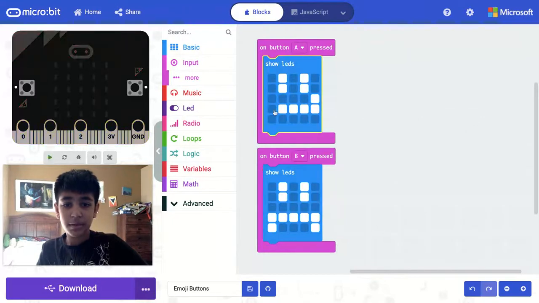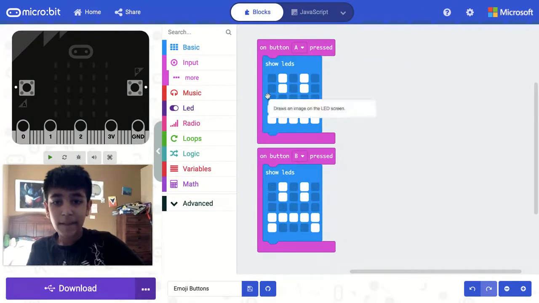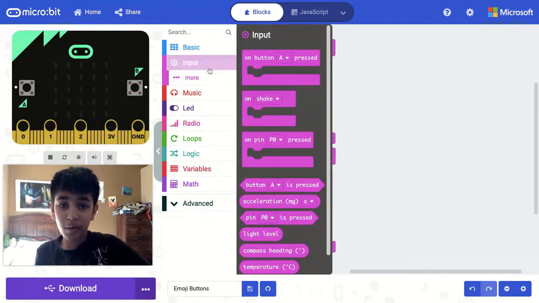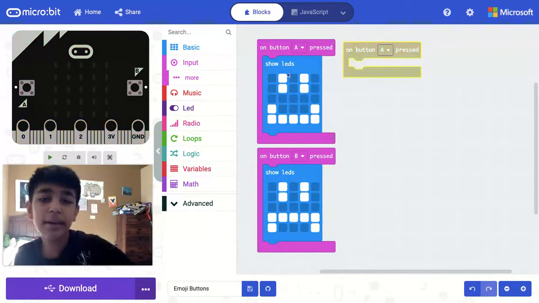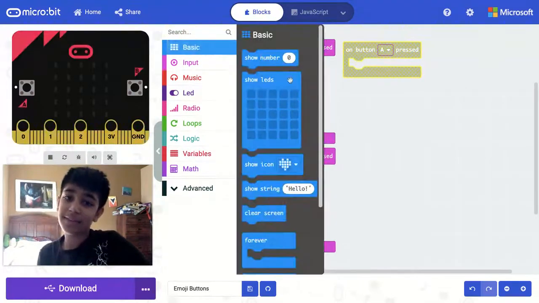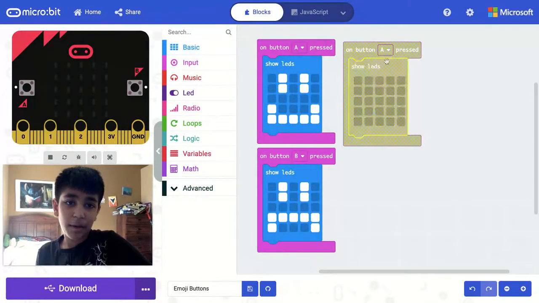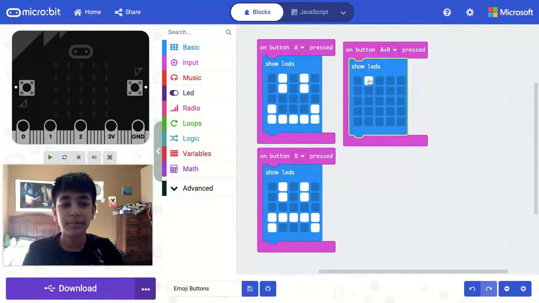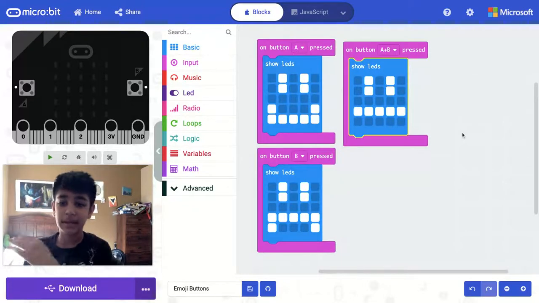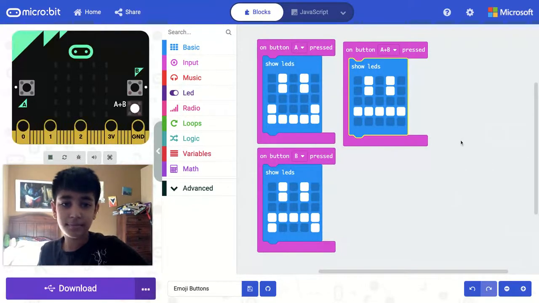There we go. I think I will make this a bit different and change it to the bottom of the screen. And then I will make another one. You don't have to do this. This is just an extra because a happy face and a sad face is enough. But I will also be making a plus B. That's gonna be a dirt face, I guess you could say.